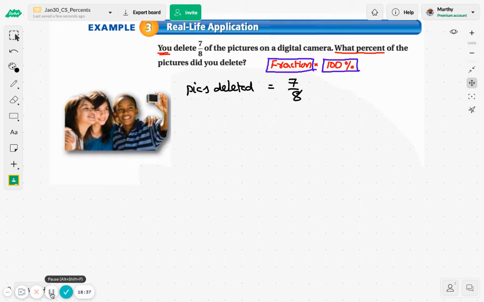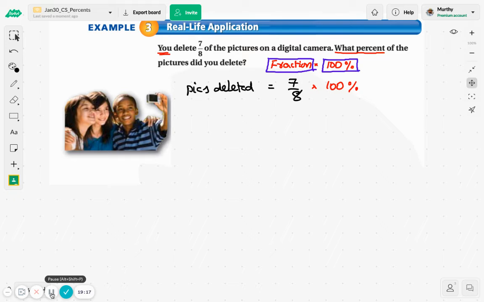If you are learning only the procedure and you don't know the concept behind it, you will be lost. And if you learn the concept and compute everything mentally, that is also not correct. You are expected to show the procedure and the thought process, how you got the answer. By the way, here a fraction is given, 7/8. If you want to get the percentage, this is to be multiplied by 100%.